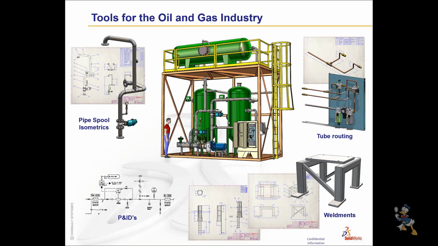Let's take a look at some other tools inside SOLIDWORKS for working in the oil and gas industry. See, this skid mounting system shows many of those capabilities. Pipes and spools are inside this design. Also, tube routing can be a very important tool for us. Weldment is another key area to design, process and even things like PN.